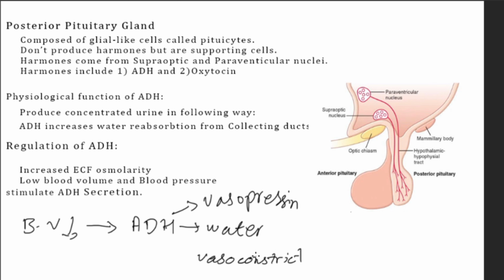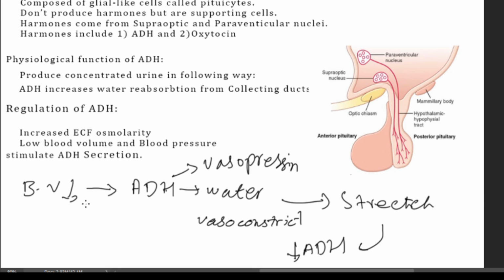Now whenever the vascular constriction occurs due to the increased blood volume and increased arterial pressure, it will produce a stretch, either on the arteries of the heart or on the baroreceptors. This stretch will cause the suppression of ADH release. That is, whenever the blood volume falls, ADH concentration will rise, and whenever the ADH concentration has become high enough to retain water and cause vasoconstriction, a stretch will be produced which will decrease the ADH secretion. In this way, ADH secretion is regulated by a negative feedback mechanism via low blood volume and blood pressure.